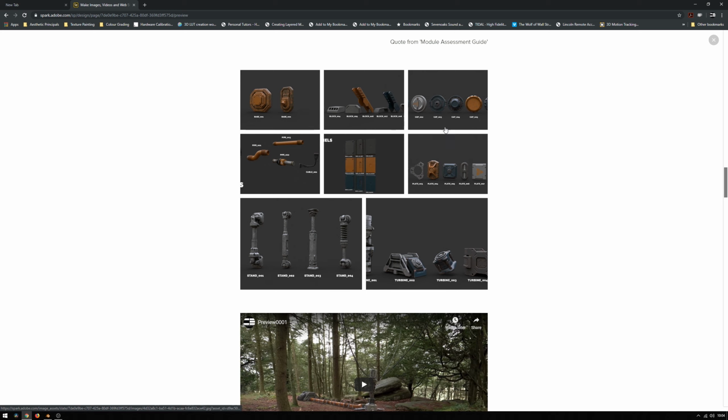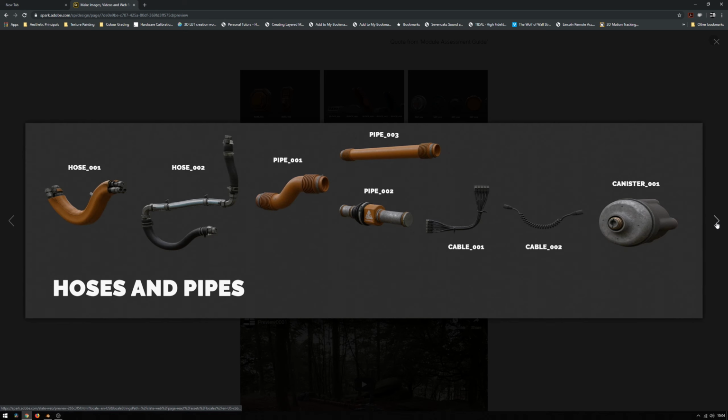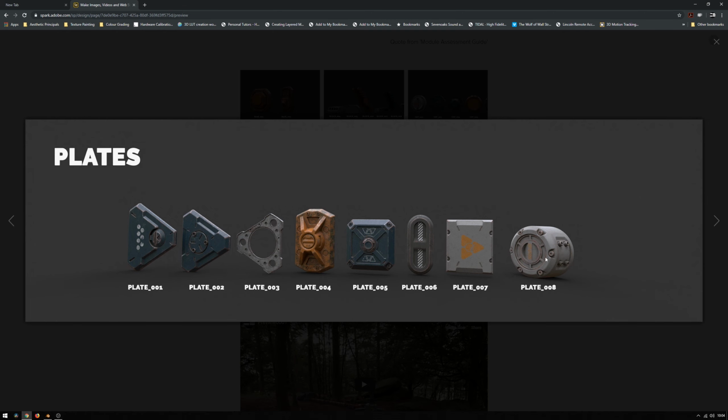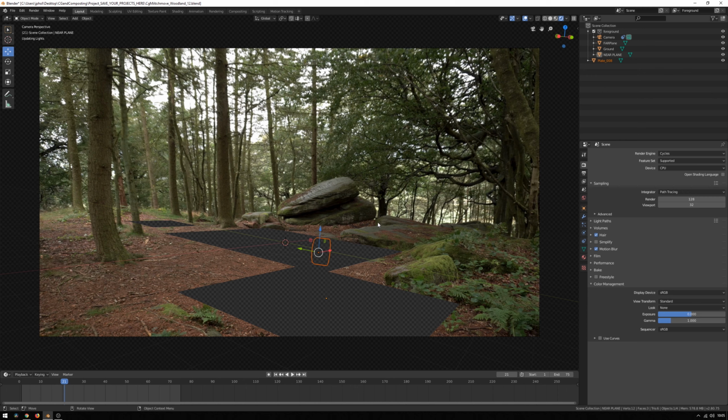So what I could do is look through these and find not only which category it's in, but which number it is. So let's go. I'm going to load that one there. So it's in plates, and it's plate 008. Okay, good. Let's go back to Blender. Let's go down to where it says plates, .blend, and it'll open up these folders. We then want to get one of the objects out of that folder. So you go Object, and I want the object called Plate 8. It's append from library, and it'll load it in.